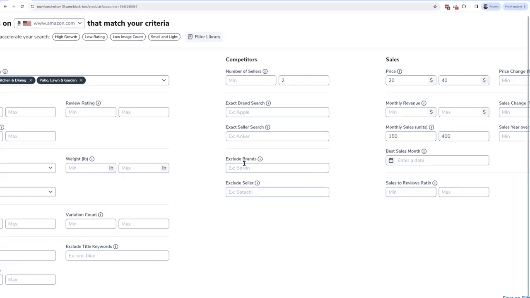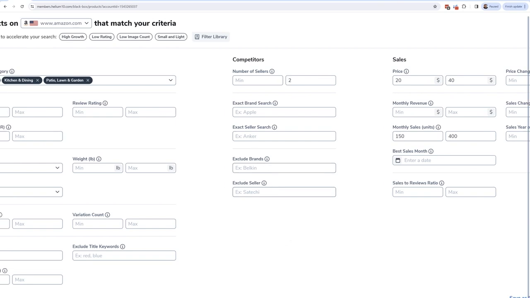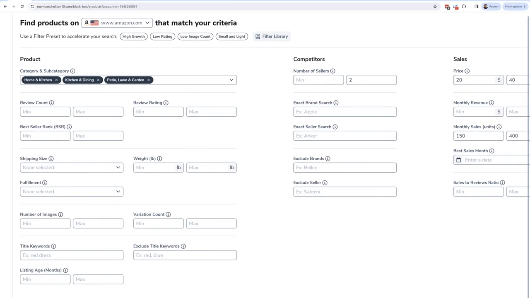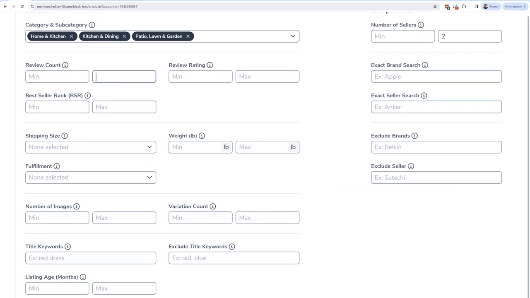If I wanted to, I could also do brand search and seller search. I'll show you guys how to use that in a little bit here, where I can exclude brands and I can exclude sellers. Now, personally, I also really like doing review count, because when you list your product for the first time and it's brand new, you will have 0 reviews and you need to be able to stack up to your competition, right? I'm going to say that I'm looking for products with a maximum of 150 reviews, because maybe opportunity for me is finding a product that's selling like 5 or 10 or 20 units a day, but it's still fairly new because it has less than 150 reviews.